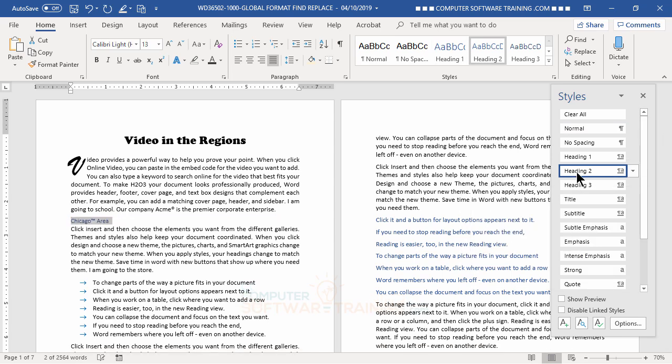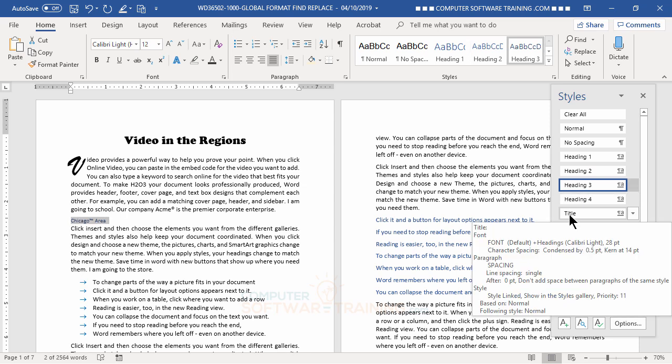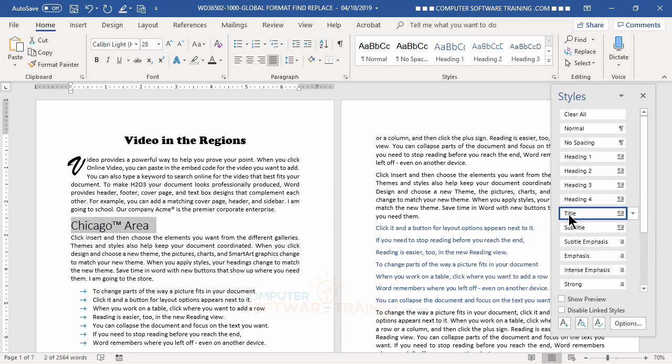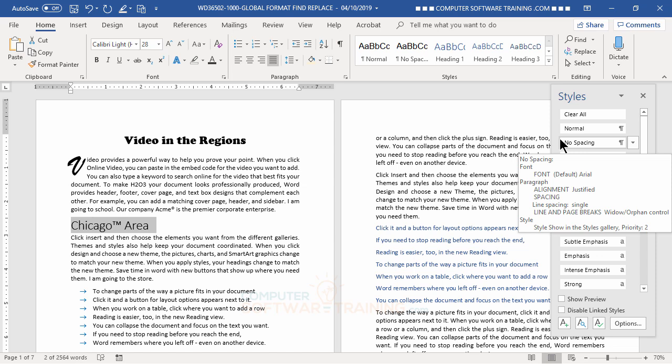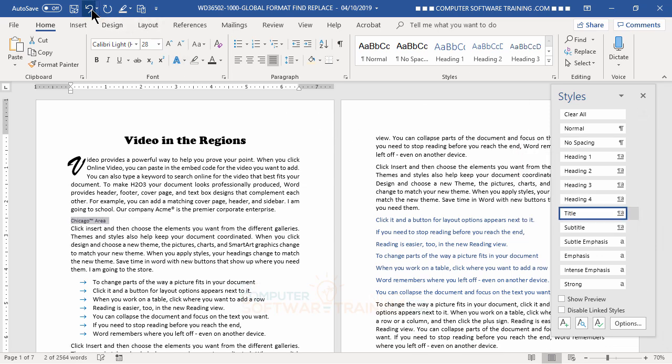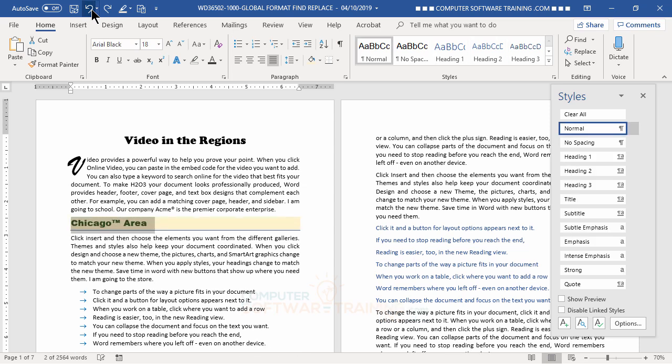Or here's heading 2, or here's heading 3. Here's the title one, all right? The problem I have with most of these is that they're not very robust. They really don't have a lot as far as the looks that I like, as far as formatting goes. So I'm going to go back. I'm going to hit undo just a few times here to get back to what I had.